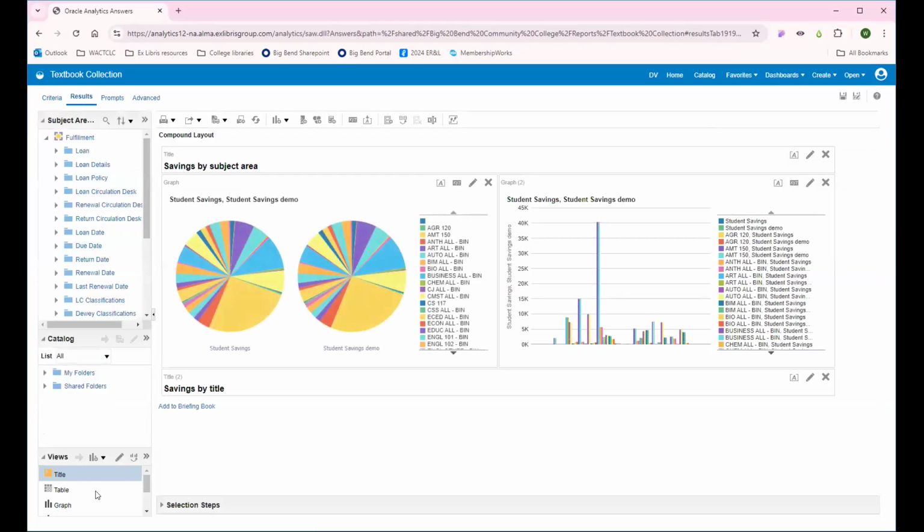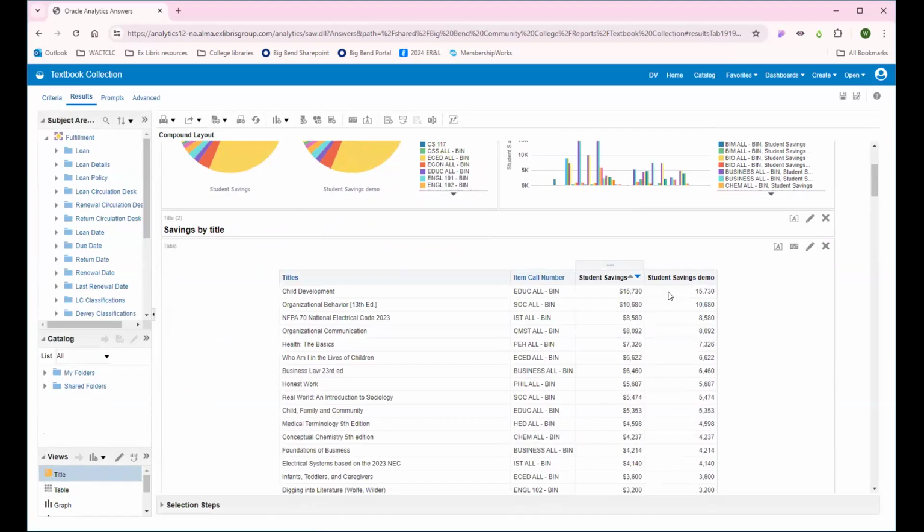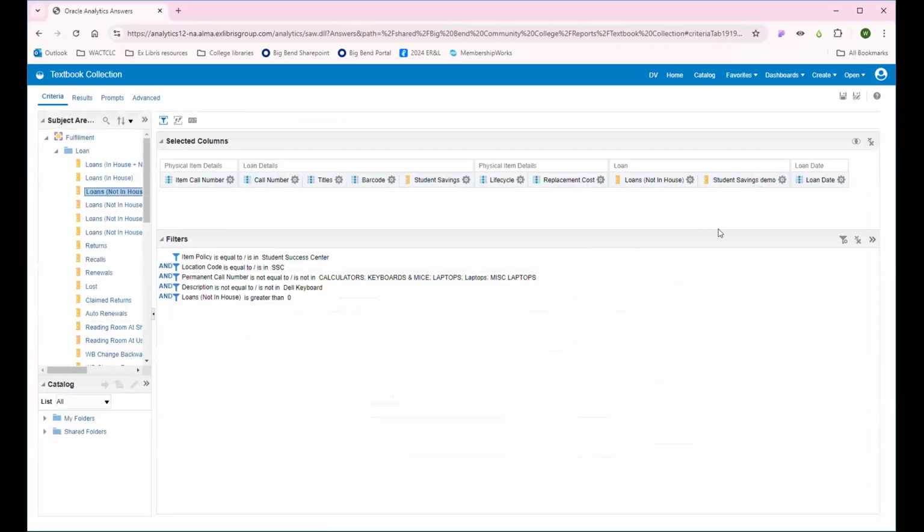Hold on, let me put my old table back in. And since I just put that in, it's going to show us the same data again, which we don't need now. So I'm going to take it out so we stop being confused.